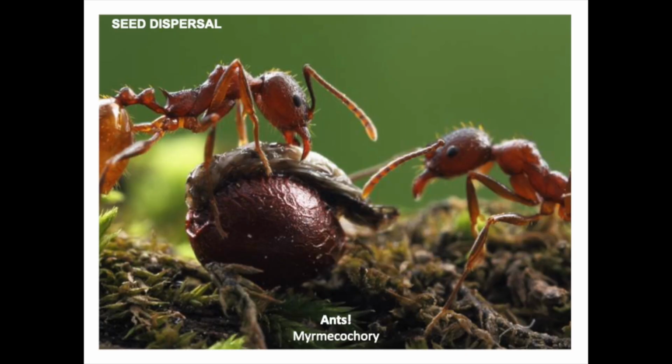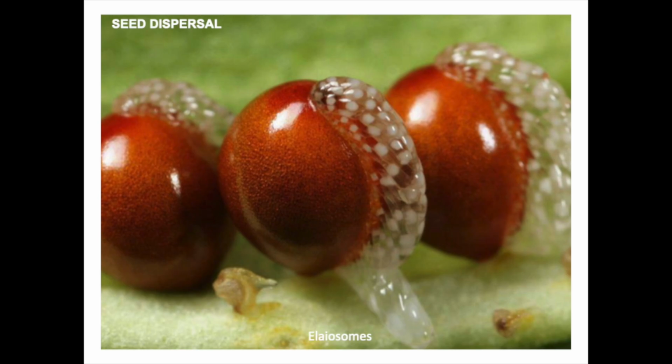One of the coolest things is ants. There's something called myrmecochory, which in Greek means ant dance around, I think is how it literally translates. Anyway, so ants are dispersing a ton of seeds. And the reason why is because a lot of plants have evolved what's called an elaiosome that's stuck to each seed. And this has evolved independently in, I think, over 50 different plant families. And so it just tells you how efficient it is to use ants to disperse your seeds, because ants are all over the world in all different habitats.